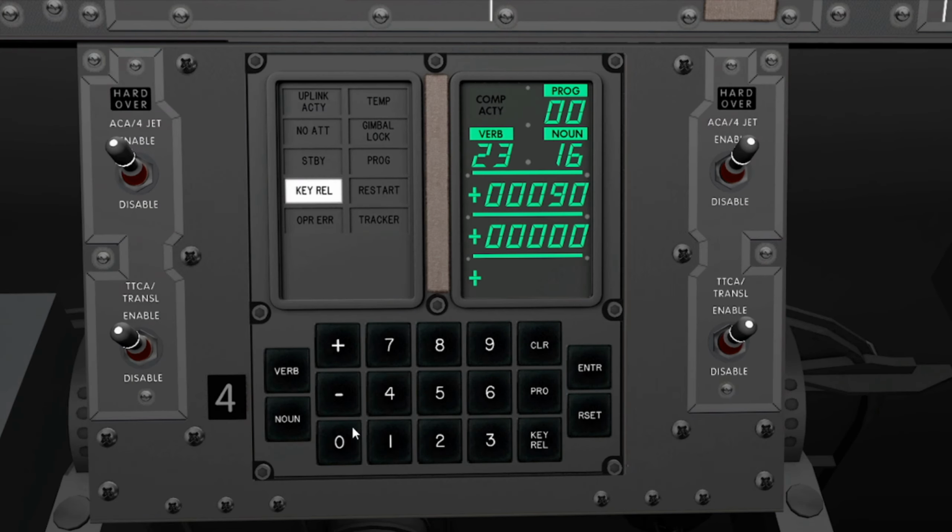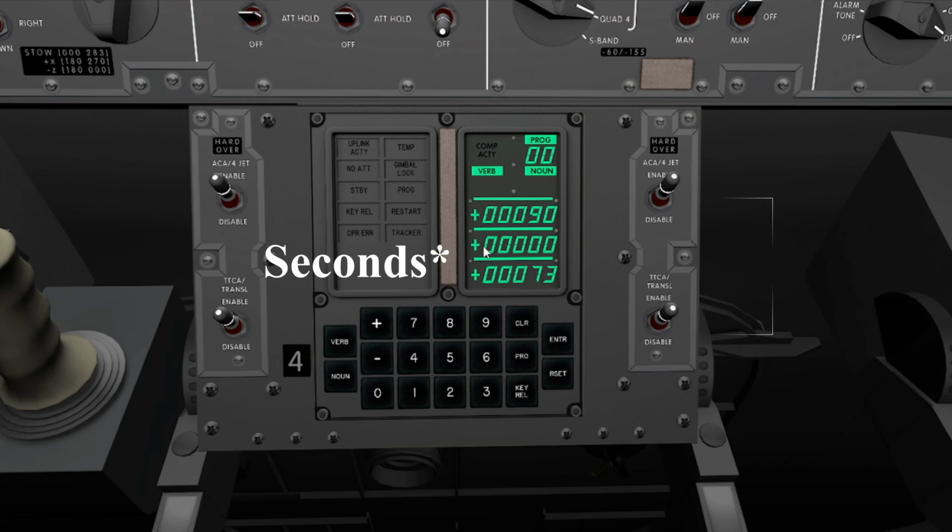So here we go, our K factor, and this would normally be read up to you from the ground. We are actually slow by 0.73 centiseconds. So this would be our K factor.